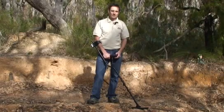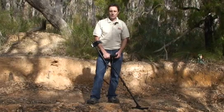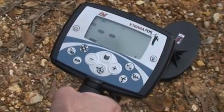Setting up the Xterra 705 for gold prospecting is extremely easy, and in just 5 steps you'll have the detector set up perfectly for the conditions you'll be prospecting in. Step 1. Turn the detector on by pressing the power button.